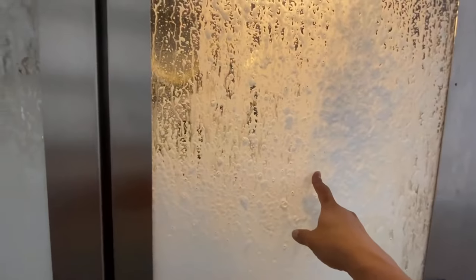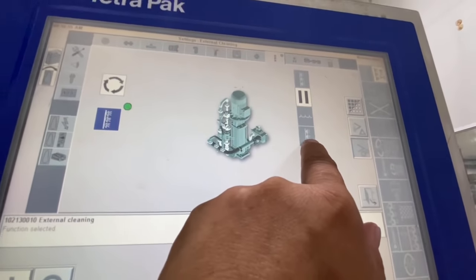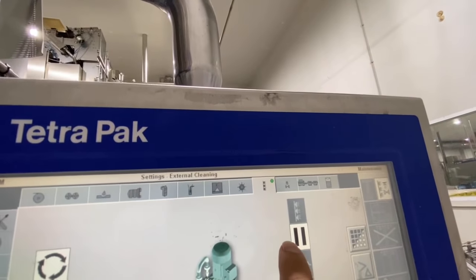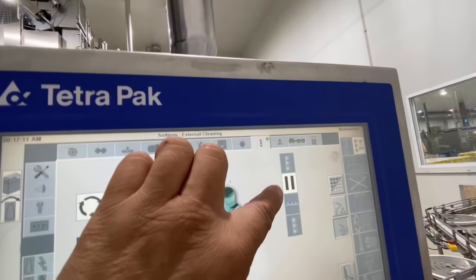Wait until this is detergent now. You see the soap? That's the soap. All over the folding flap and the jaw. So guys, you wait until this external cleaning finishes. First is rinsing, and then detergent, post, and then again rinsing, and final cleaning. Now we are in that stage 3.